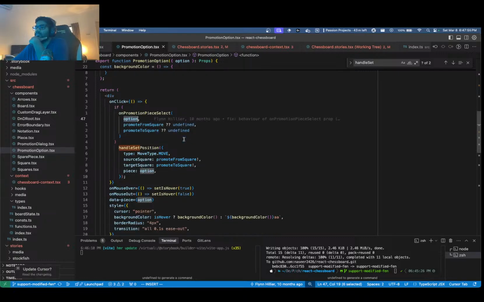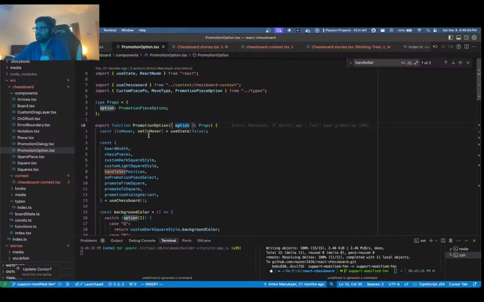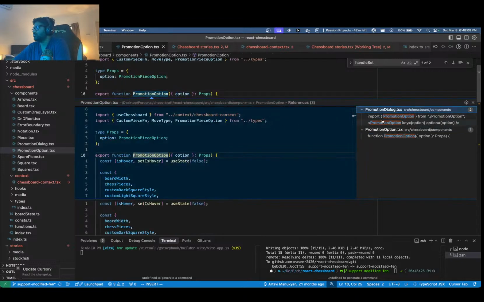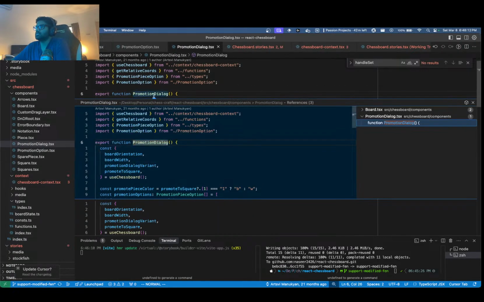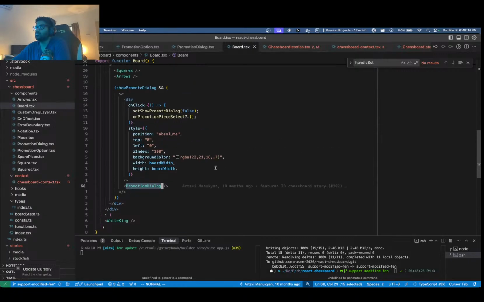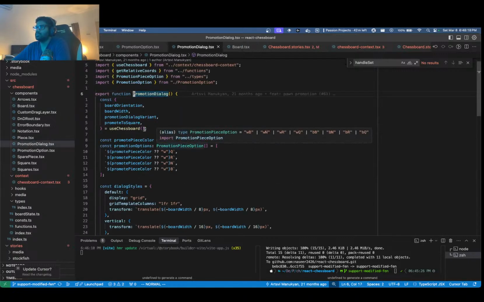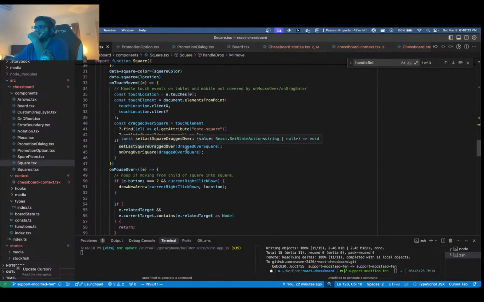But what my question is, how is it handling setting this piece? What is option? Promote option, promotion dialog. This is where on the board, promotion dialog.